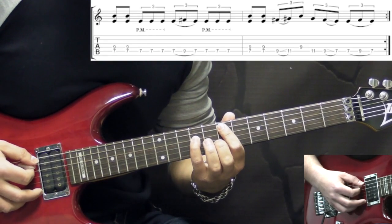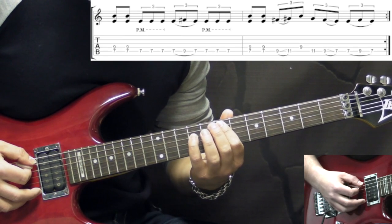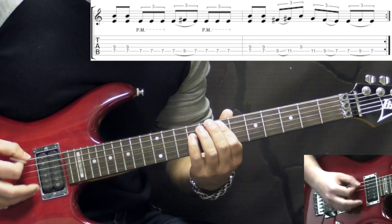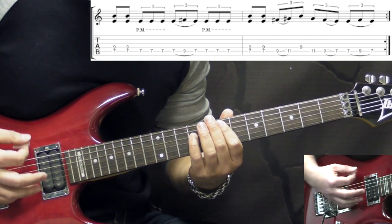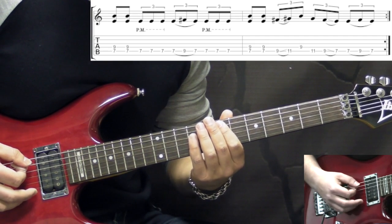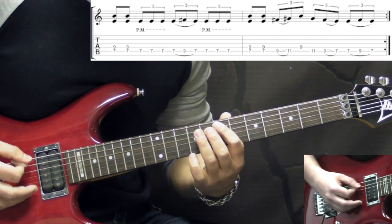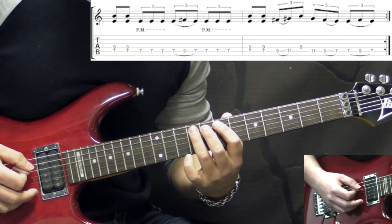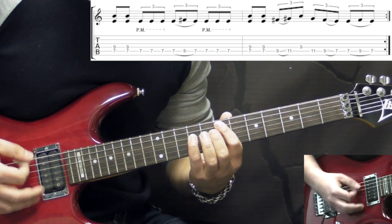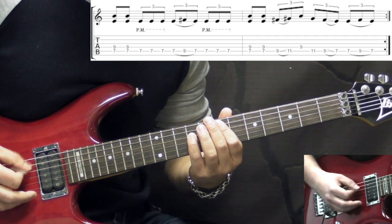Then we go to E power chord, and we have again the same rhythmical figure. So this is the first part, where we outline the chord, then we go into the palm mute, playing on the 7th fret of the A string, and then we have a hammer-on pull-off 7-9-7 on the A string, and then staying on the 7th fret again, playing the palm mute, eight triplets.